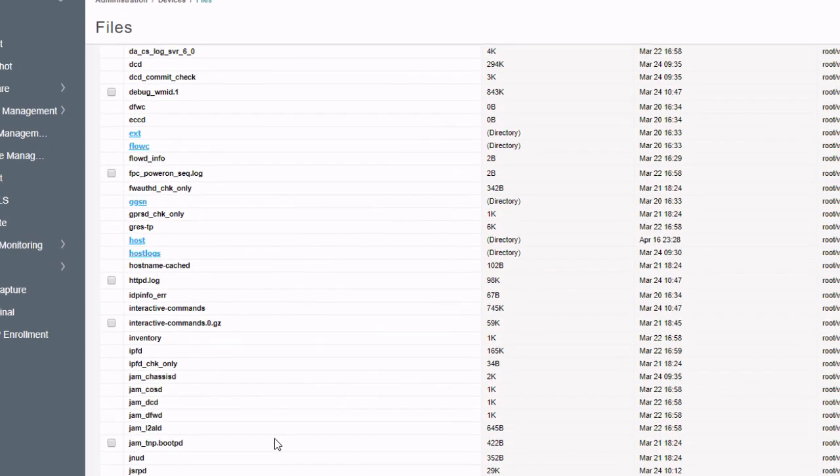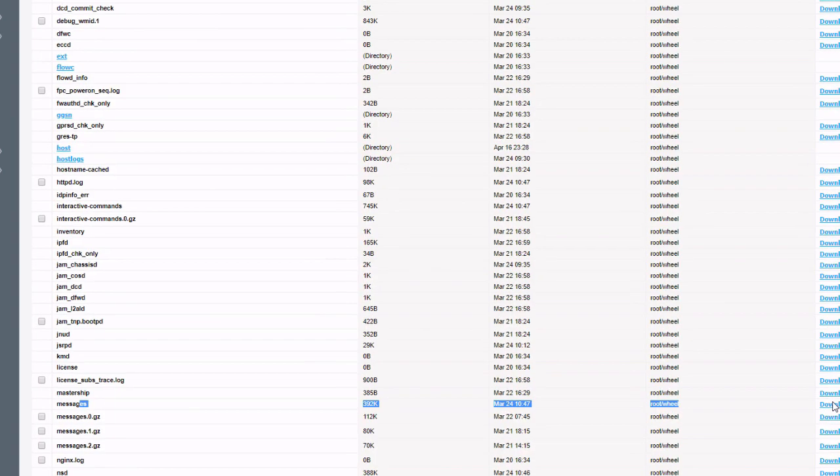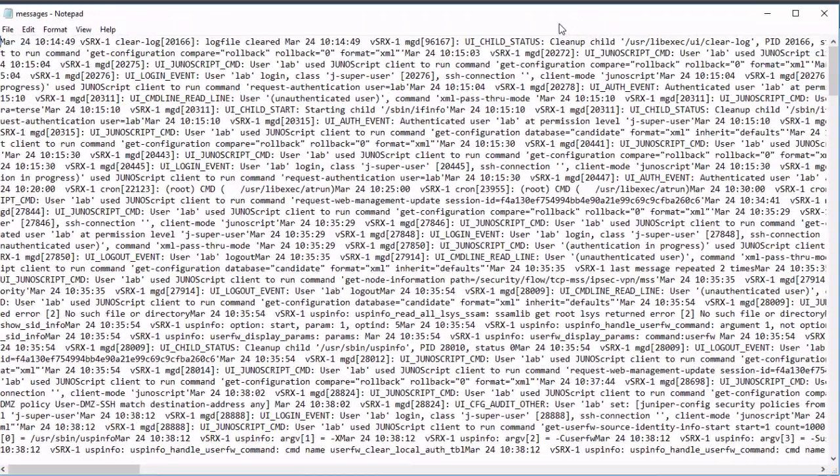So we can just scroll down and here we can see the messages log file. And we do have the option to download this file. And I'm just going to highlight it so I can see which one it is. There we go. We can download that. And that's going to download the messages file for us. And then we can edit that and look at that. We can see the log files here. And this looks a little ugly. And it's going to help if you have a different editing program other than Notepad. And so with that, it's going to be a little easier. We just jump to the CLI and look for the specific log messages.